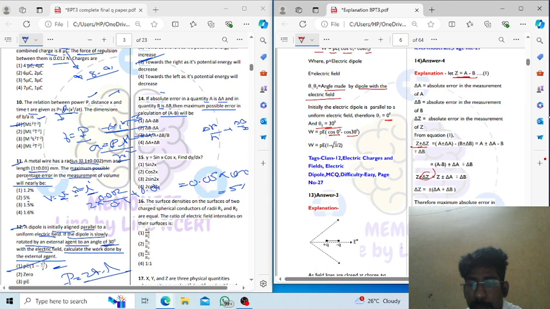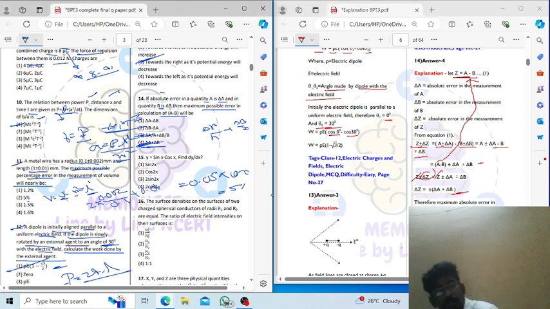So if we calculate all of this, you will get A minus B plus minus del A plus minus del B. A minus B is already taken as Z, so Z plus del Z will become Z plus minus del A plus minus del B. Z cancels out from each side, so del Z will become del A plus del B. So that means option number 4, not option number 3. Option number 4 is the correct one. I was talking about relative error, but here the error is asked in A minus B.